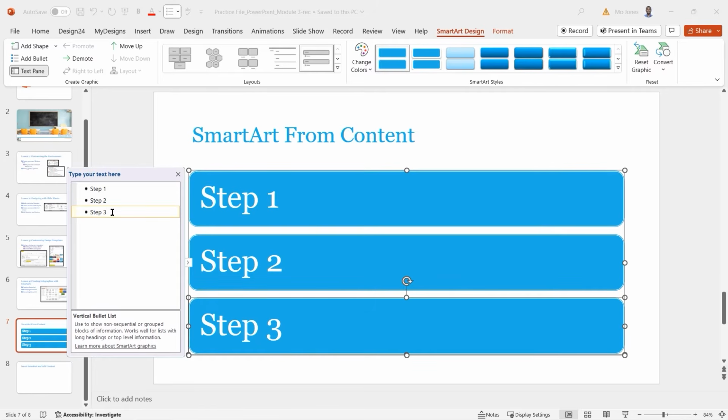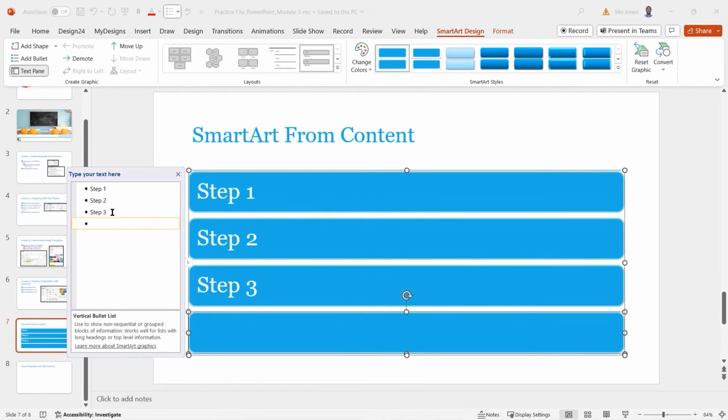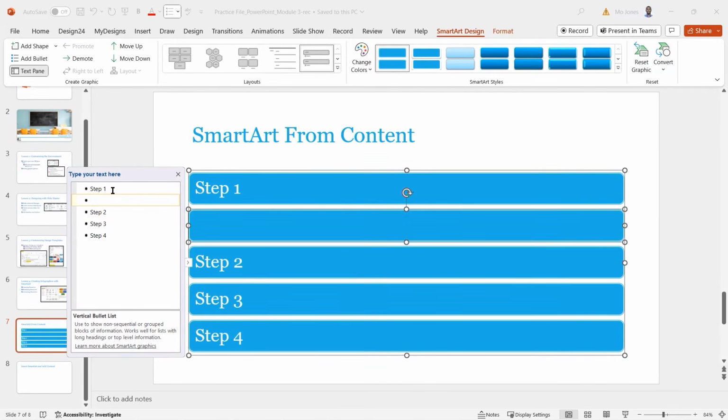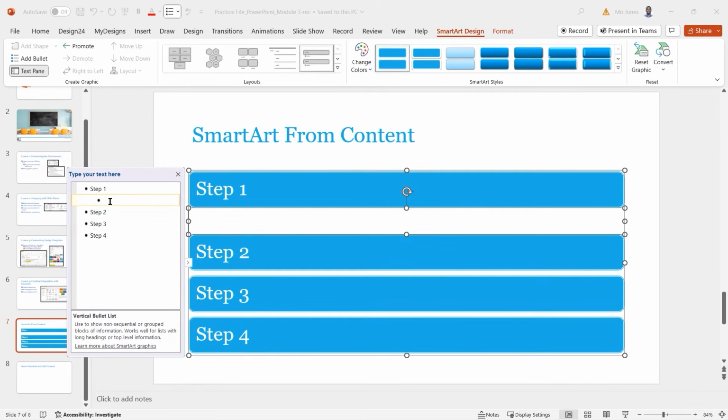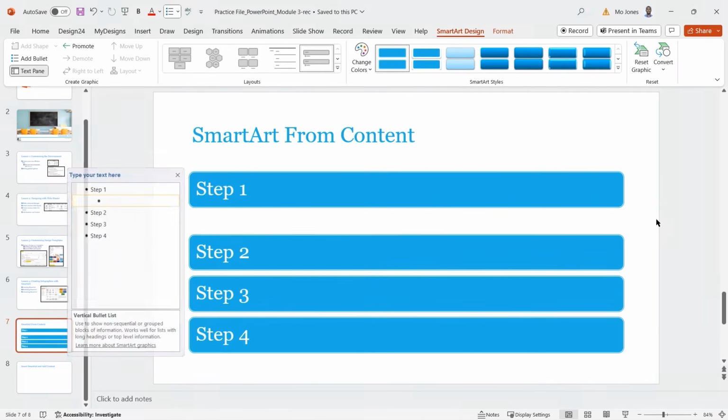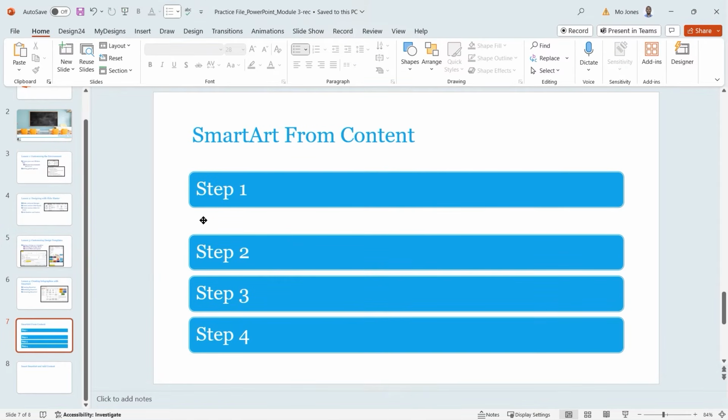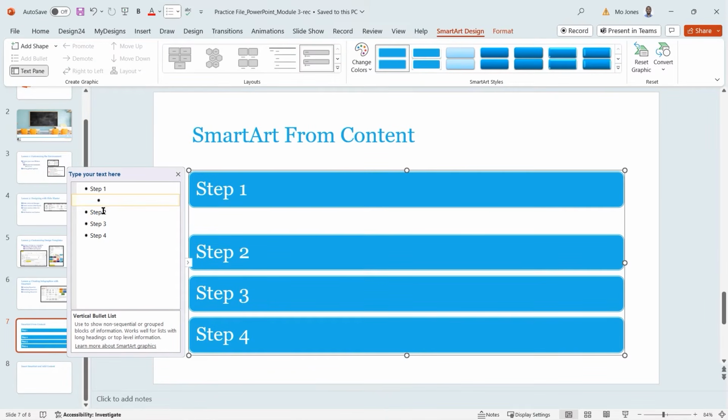If I wanted to do something like add another step, I can just add another bullet there. And as you can see, it's already adding that 4th shape for me. So if I say step 4, I can do that as well. Now, if I continue working with the list, if I press the Enter key after step 1, and I press Tab over, so now I have a level 2 item. The level 2 item has its own, not really a shape, but just a small area here that we can use.